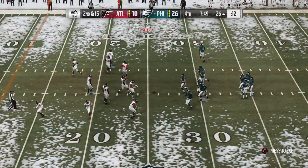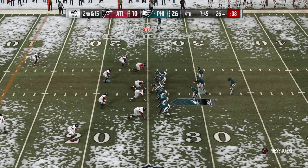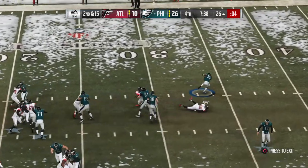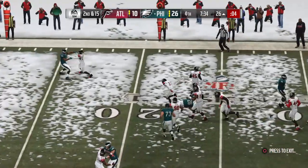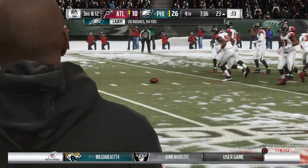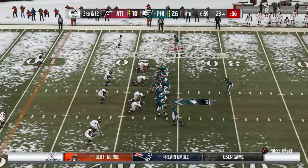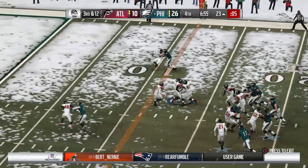Hang in there now. Here we go. Waiting. And they'll try the ground game here with the running back. Oh, and now he bowls him over. 3 yards on the gain. They're going to need to do better on this next play. It'll be 3rd and 12. Bottom line, they want to keep this clock rolling, so they'll take that one right there. They just want to keep falling forward, and they want to put the onus on the big fellas up front in order to bring this one home.